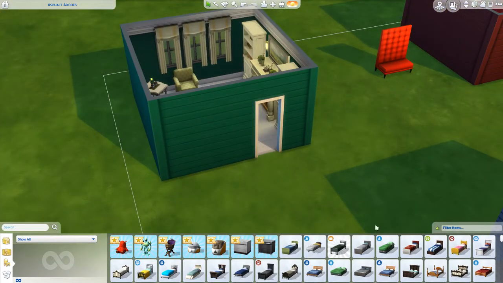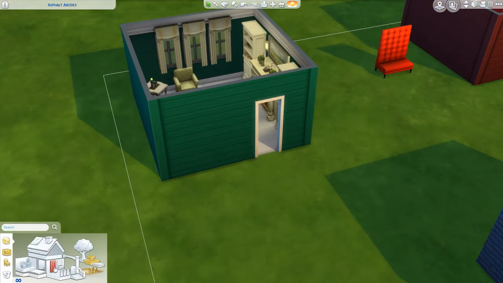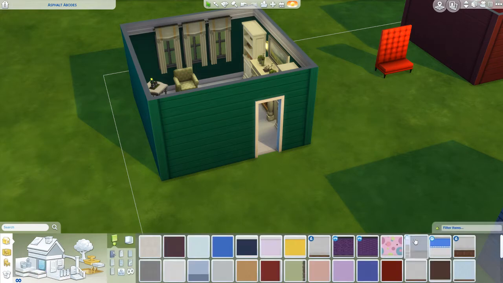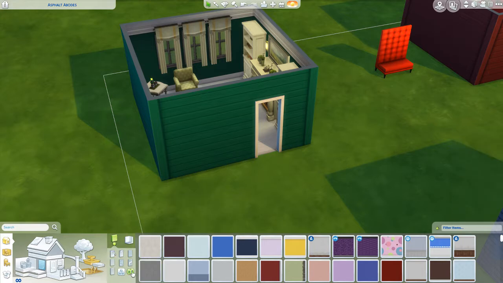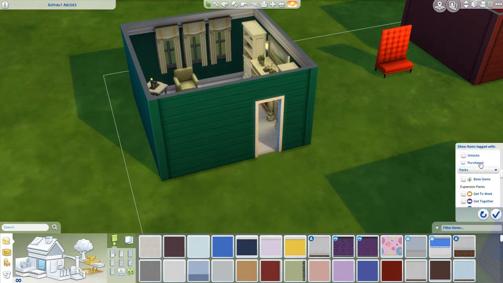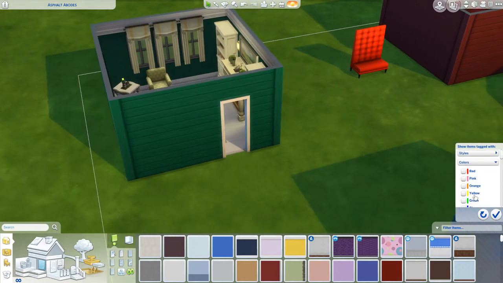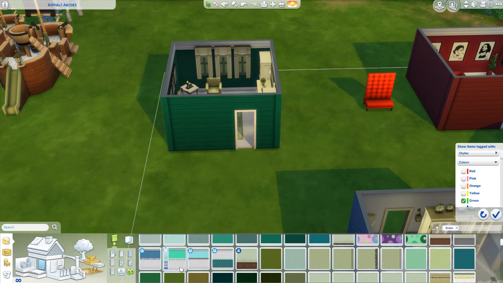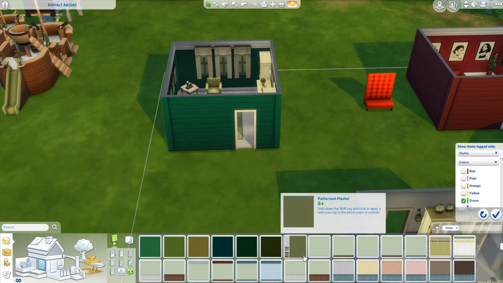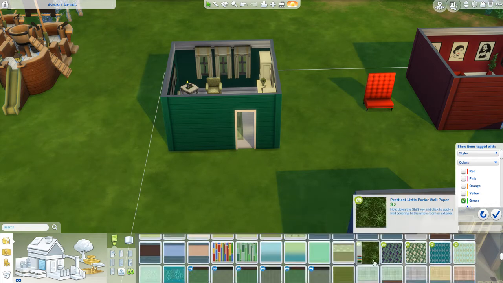So let's start with the green room, okay? So when I sorted by green, I started out here, and let's say that I want to look at wallpaper. So you go in here to wallpaper. I'm going to change this to say all wallpaper. That's what this symbol looks like, show all. This one is miscellaneous, which show all shows also miscellaneous, okay? So then I'm going to come up here, and I don't want to sort by pack. I just want to sort by green. And so this will show you every single piece of wall covering that has any green in it.